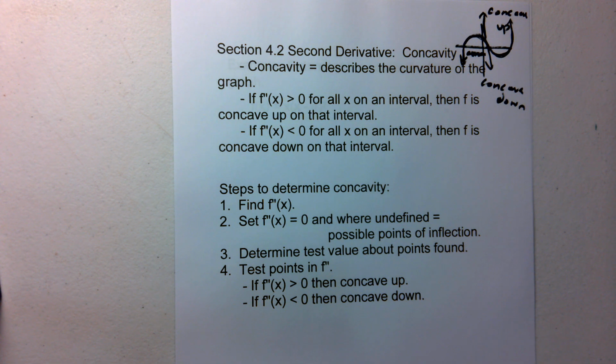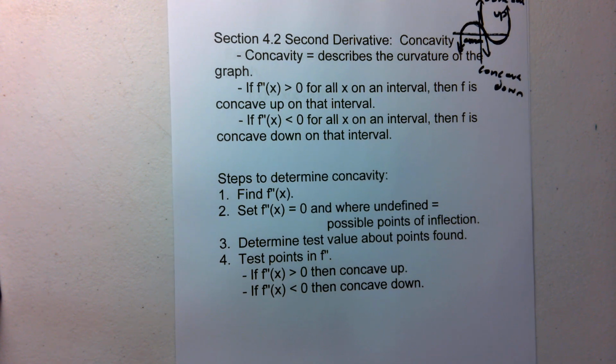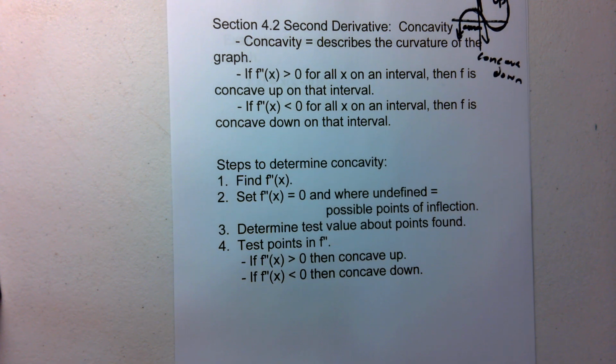Is it concave up? Is it concave down? Again, that's coming from our second derivative. If the second derivative is greater than 0, so if it's a positive value, then it's going to be concave up. If it's less than 0, it's going to be concave down. When it's equal to 0, we'll see that in a couple of videos from now, we call that a point of inflection. That's where it changes from concave down to concave up, or concave up to concave down. Points of inflection will come later as we get into it.